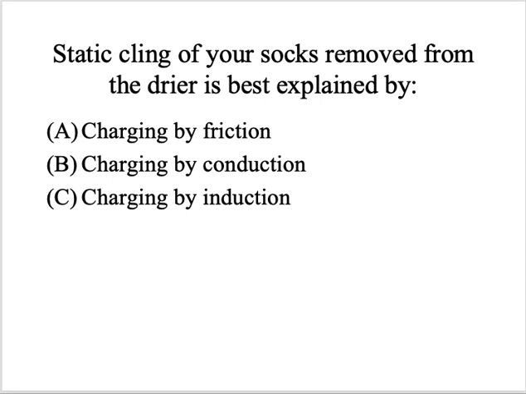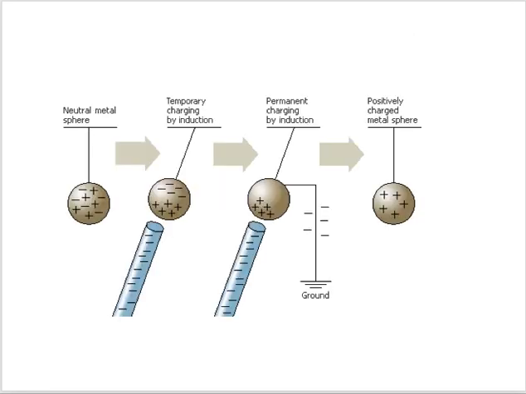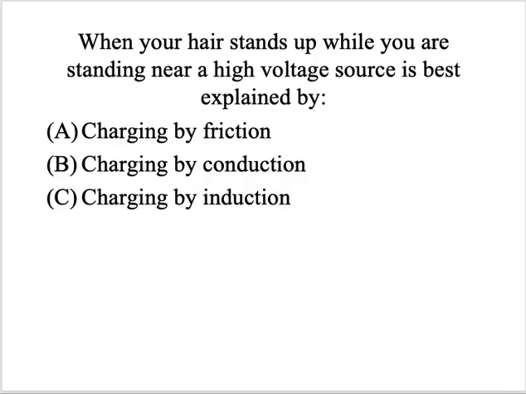And your shirt, say, is neutral, of course, but because of this induced charge separation, right? In this analogy, the rod would be your socks that came out of the dryer that have been charged by friction. And why do they stick to your neutral shirt? It's because of this induced charge separation.